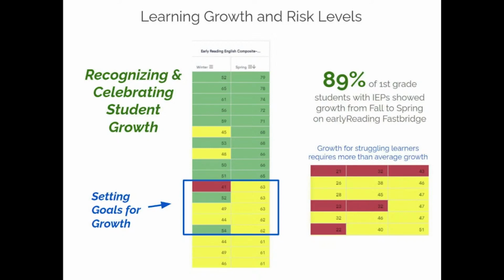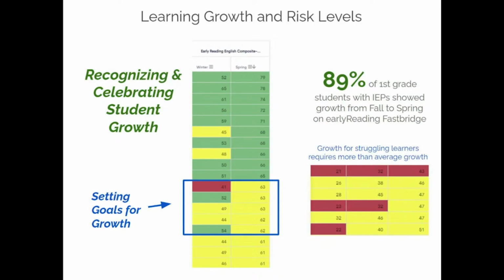So I wanted to give you an example of a data wall. This is just a small clip of a data wall for early reading, this a composite score, and looking at individual students' scores, where they started in this particular one in the winter and where they ended in the spring, just to see that we can look at colors. The green obviously illustrating low risk, yellow illustrating some risk, and red here illustrating high risk. And that is one way to look at data. But there's also numbers within those colors of where students go from where they start with us and where they end. And just to show you the growth that is happening for our particular students. When it does happen, it needs to be recognized and celebrated. And when it doesn't happen, it needs to be acknowledged and addressed as well.